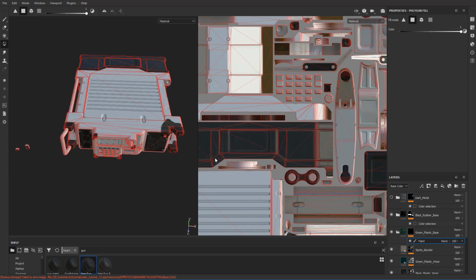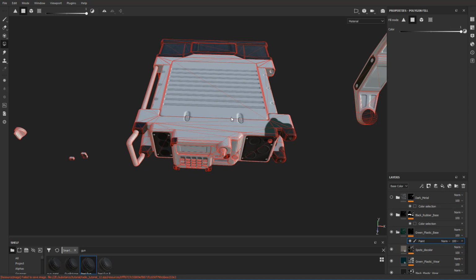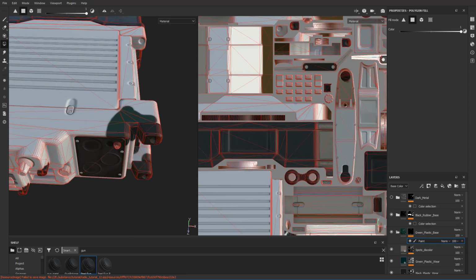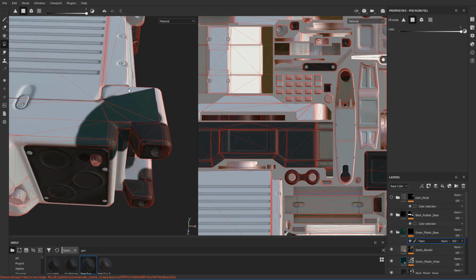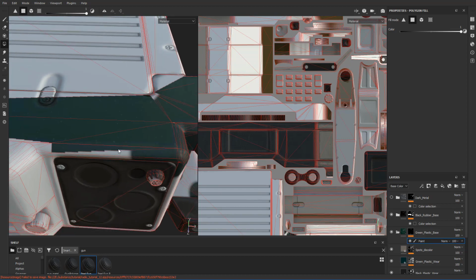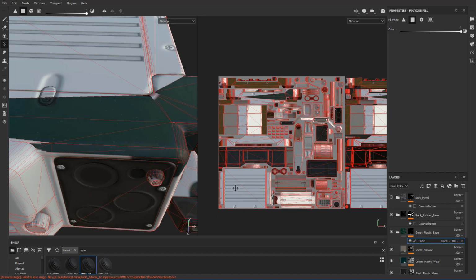If you press F1, that's a split view, F2 is just a 3D view, and F3 is just a UV view. So press F1, and then when you are in polygon fill mode, you can just go in, click on the polygons, and the polygons you select will automatically be filled with a white color, which is really helpful.